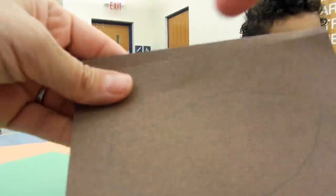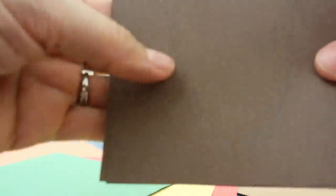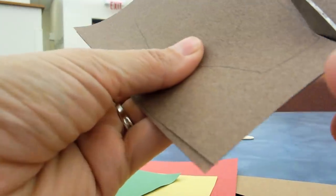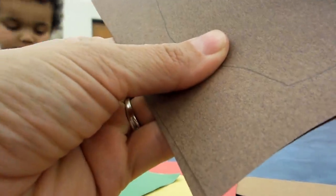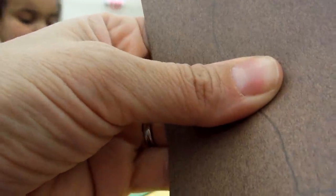So next I got the brown piece of paper, two of them, and I just colored a little bit for his wings. So we're just going to cut that. I'll cut it, help you. Okay, hold on, let me cut it and then I'll give it to you.